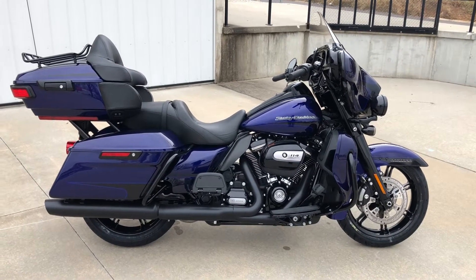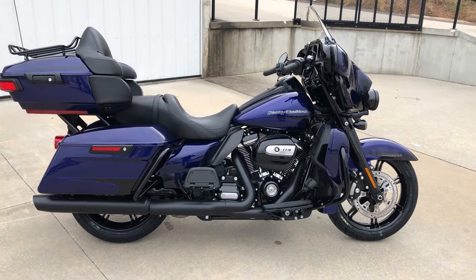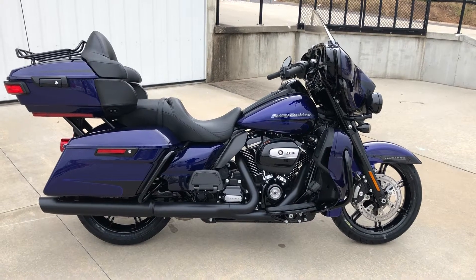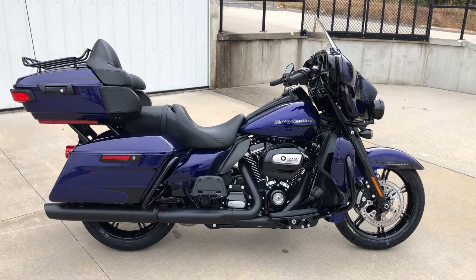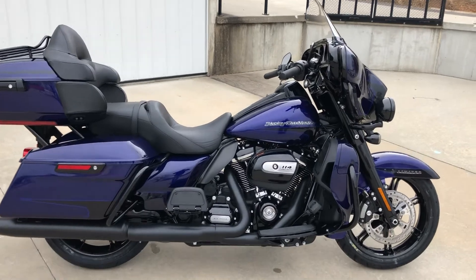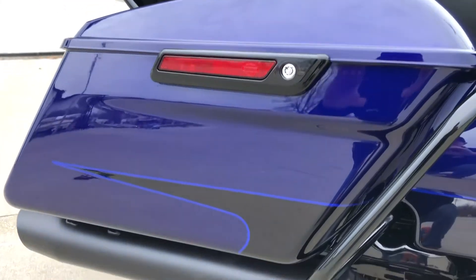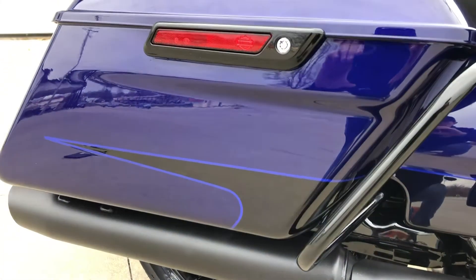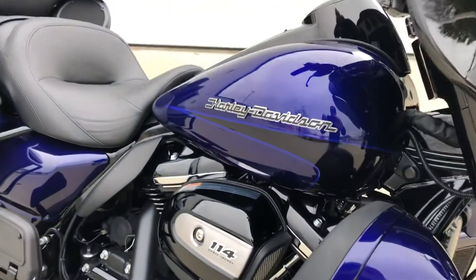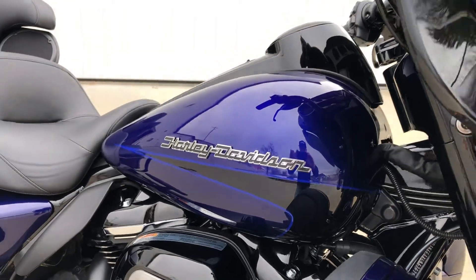Here's a pretty one — a 2020 Harley-Davidson Ultra Limited. This is a one-year color; they only used it in 2020. It's called Zephyr Blue and Black. It's a really deep dark blue with some black striping. Down here on the saddlebags you can get a good view of it — there's the dark blue and the black stripe on the bottom. Over on the gas tank it's got a nice tank emblem with a stripe underneath: black with a blue pinstripe. Sets it off.